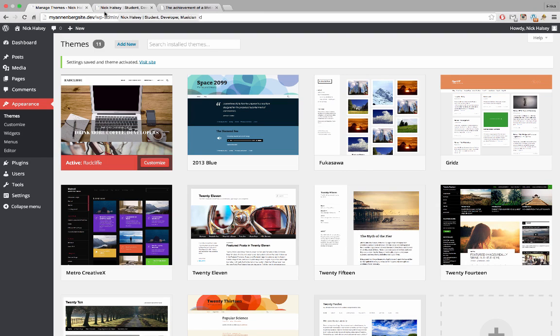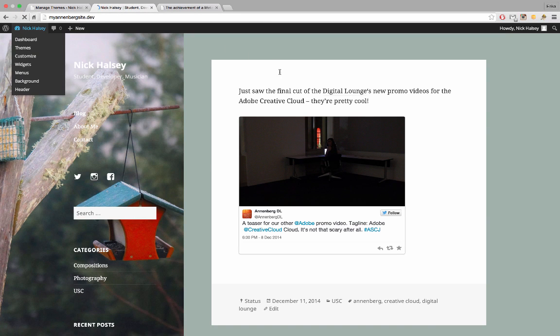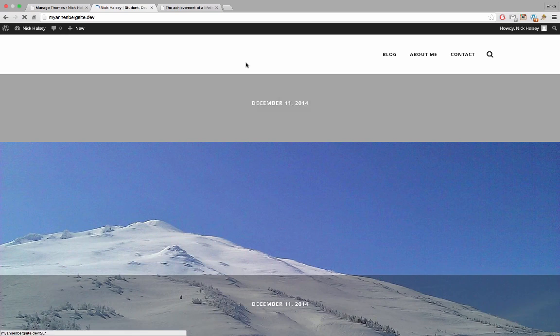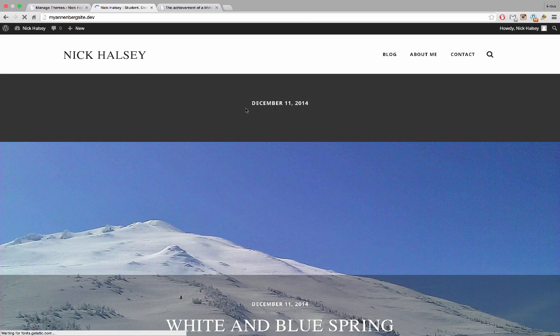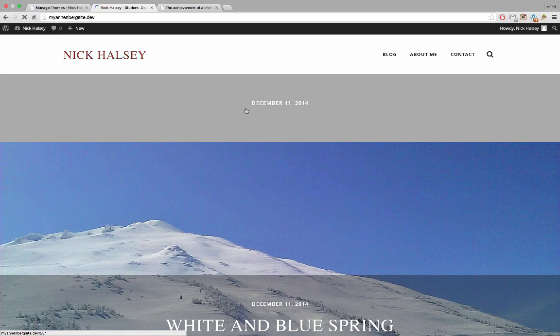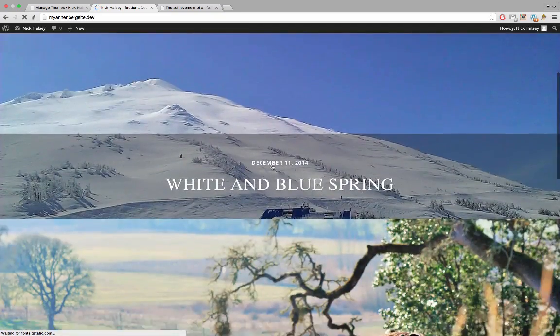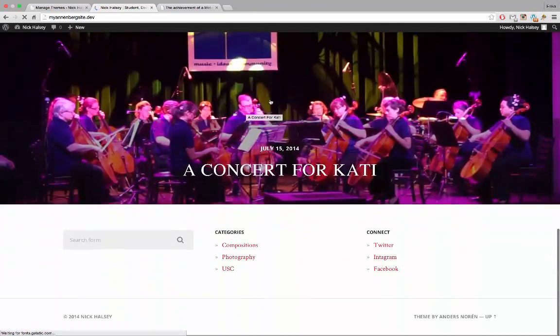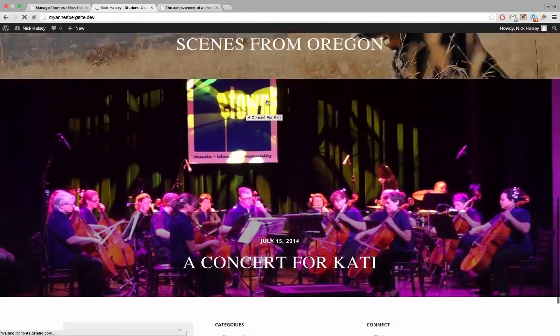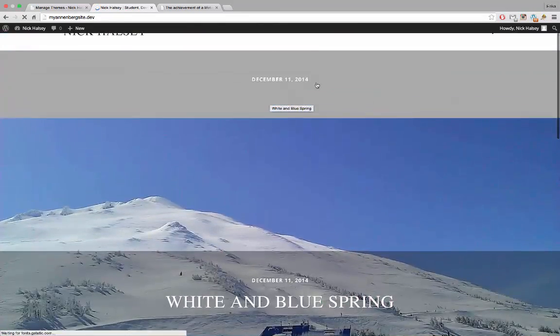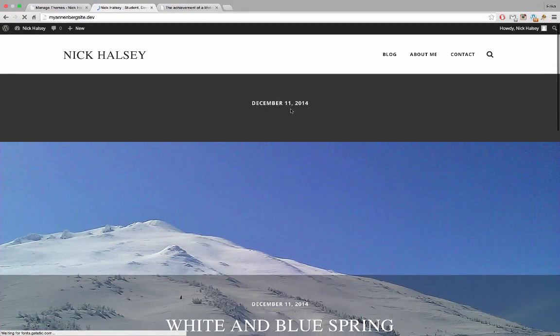That's all done. You can see now this is the active theme, and if we go back to the front end of the site and refresh it, now the new layout is here. It looks like the font's taking a minute to load, but everything here looks just how I wanted it to look and how I saw it when I was previewing it with the customizer. And now it looks pretty good.